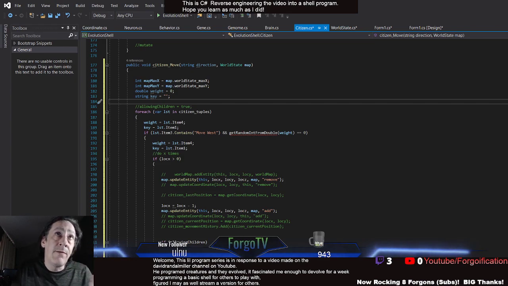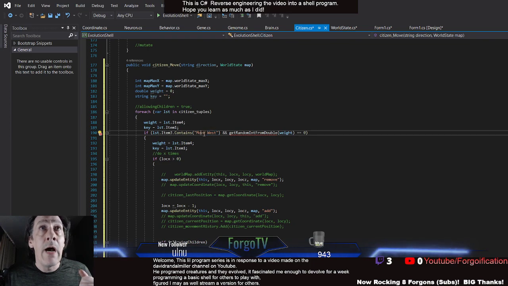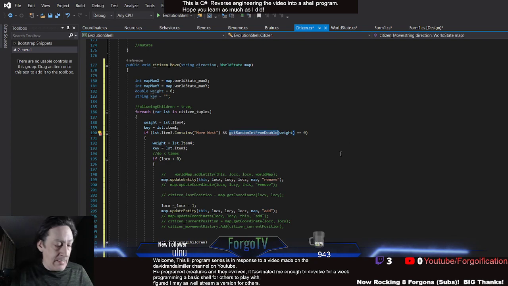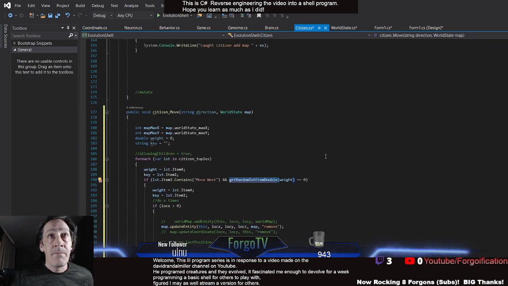Then we're in the citizen now, so we're saying the direction that we want it to move. It's looking through all the tuples and saying, okay, if there's a behavior within this citizen that says move west, and the weight hasn't been modified, which we need to do.